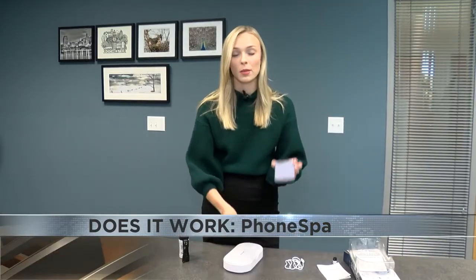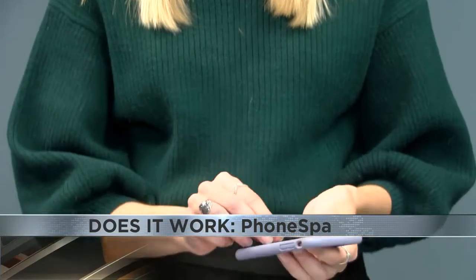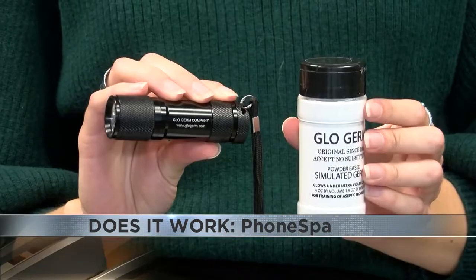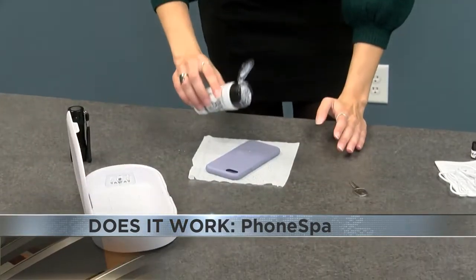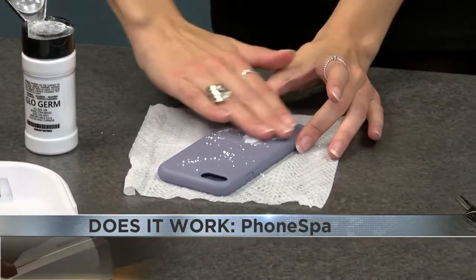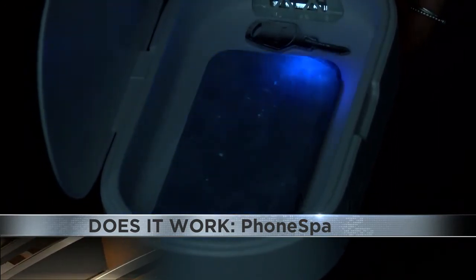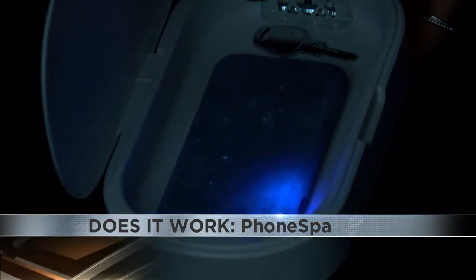What I'm going to test this with is my phone case without my phone in it, because I'm a little nervous to put my actual phone in there, and then one of my keys. I could just throw these in here, but I don't know if I'd really be able to tell if it were being sanitized. So what I have here is a glow germ flashlight and a glow germ paste. This is supposed to simulate actual germs, and then this glow germ light will show us where that germ powder still is. I'm hoping the UVC lights in the phone spa are actually effective on this, so we can really see if that is removing those germs. The light kind of highlights where I put that powder — it makes it a little bit brighter, and then those darker areas are where there isn't any of that germ powder.